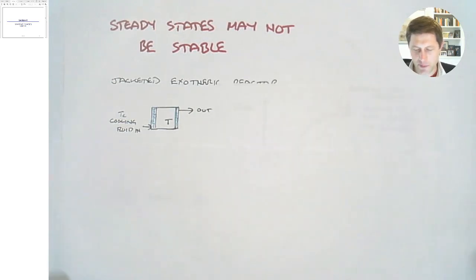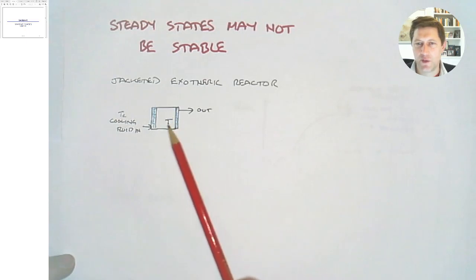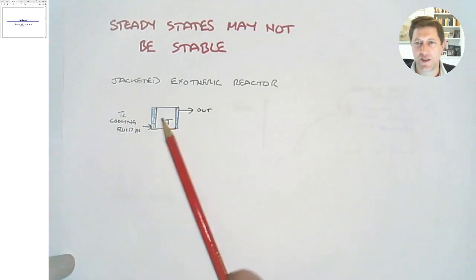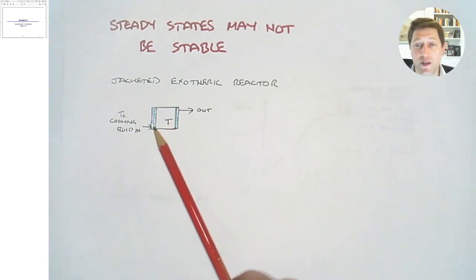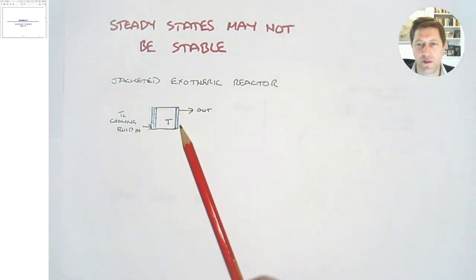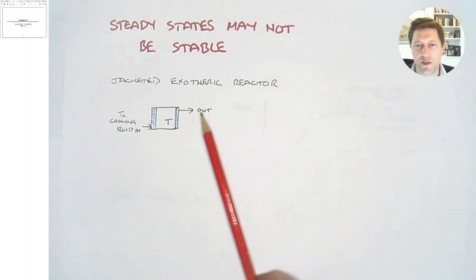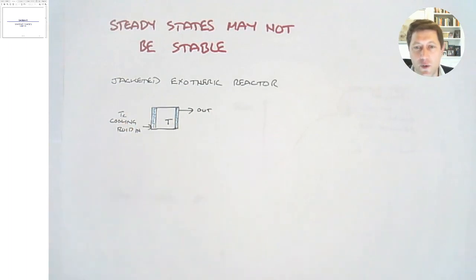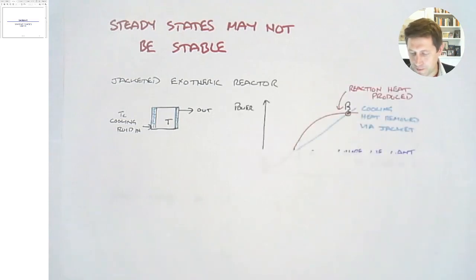Okay, so this is the example. It's a jacketed exothermic reactor. So you can see my sketch here. We have a reactor here, that's at temperature T. It's exothermic, so we need to be removing heat from that. So we have cooling water coming into a jacket surrounding the reactor. The cooling water is coming out again. That's at temperature Tc. And the cooling water temperature is not being significantly affected by the temperature of the reactor. So what's going to happen?